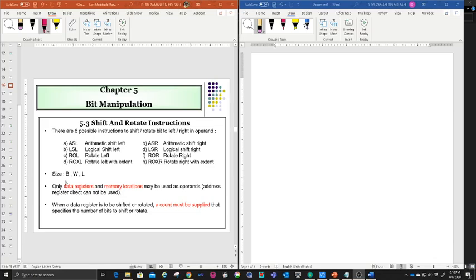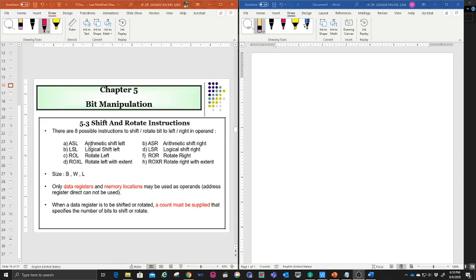The next instructions that we're going to learn are the shift and rotate instructions. There will be 8 of them, so we're going to do it one by one on the syntax, especially because you have to look at the tables and understand all the stuff before we can implement it. Alright, so there are 8 of them.